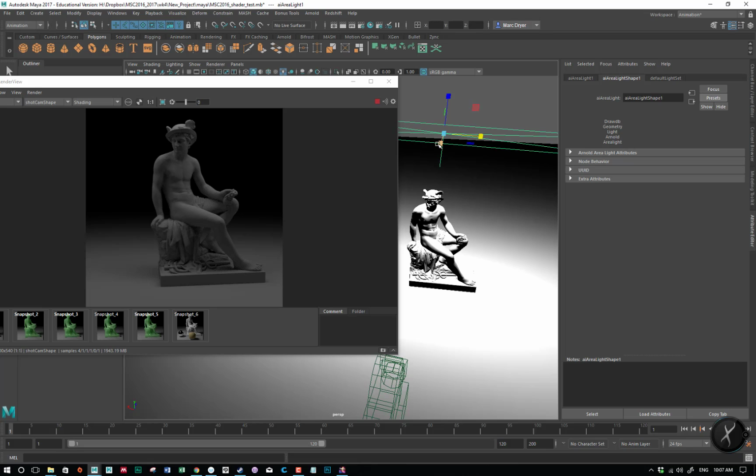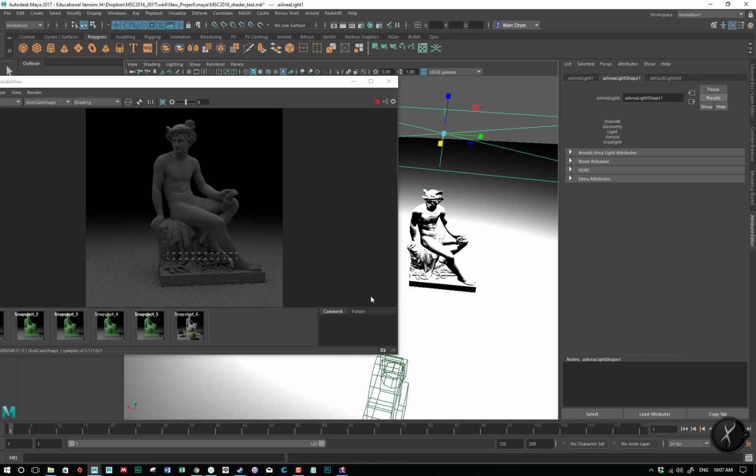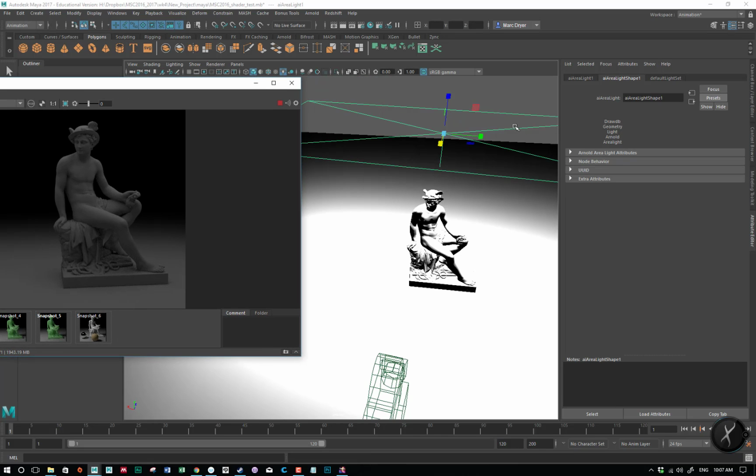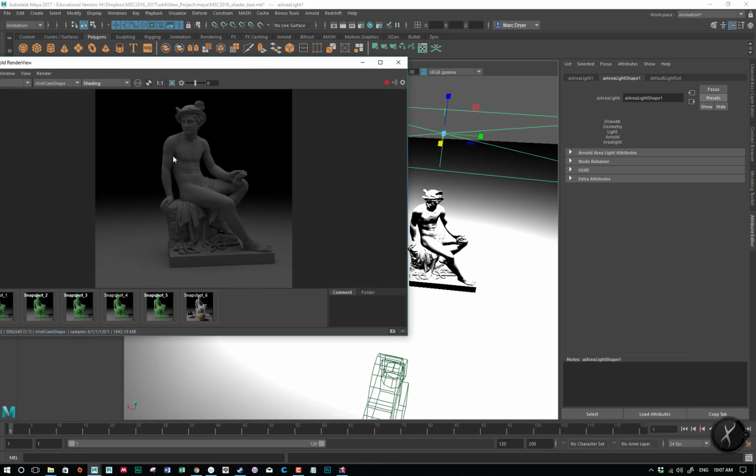So if it's a bigger light, you're going to get softer edges, you're going to get softer light. The shadows will be filled in more because some light comes from this part of the light, some comes from this part, it comes from all over. So even when something is mostly in shadow, like under his pecs here, or under his leg, parts of the light will cast some light in here.